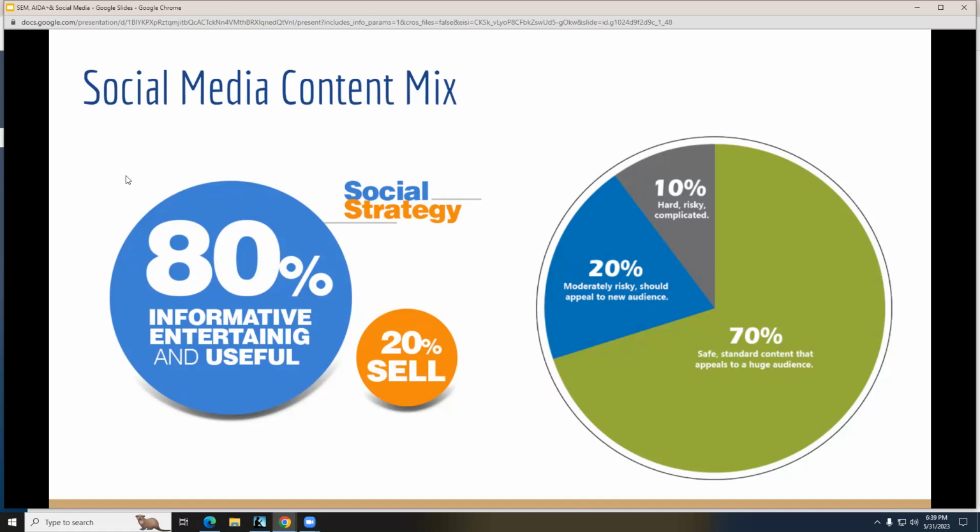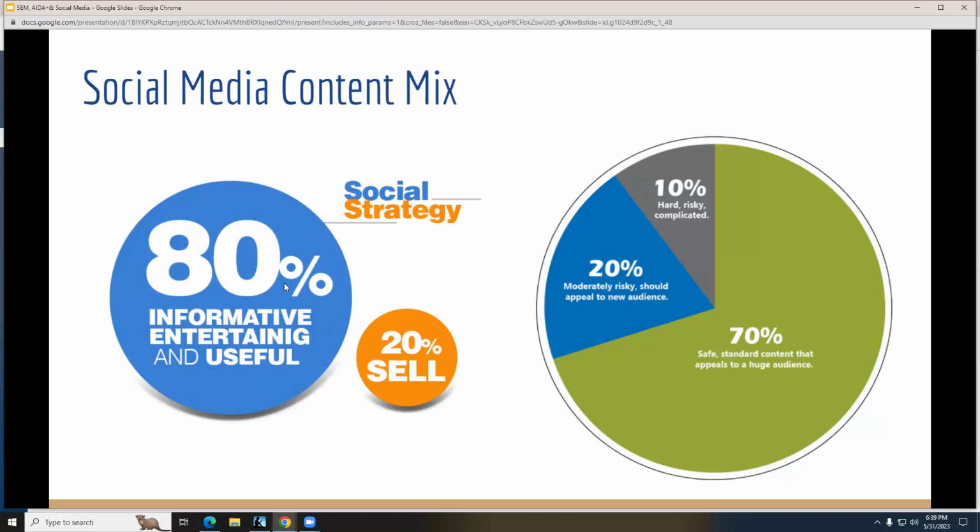And if you were to poll consumers, they would tell you that 80% of the time, it's because they want information. It's either informative, entertaining, or useful. Somehow this social media adds value to people's lives.